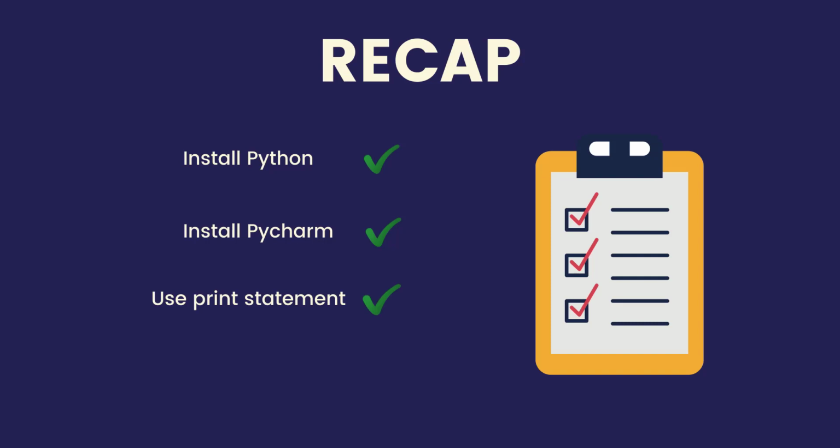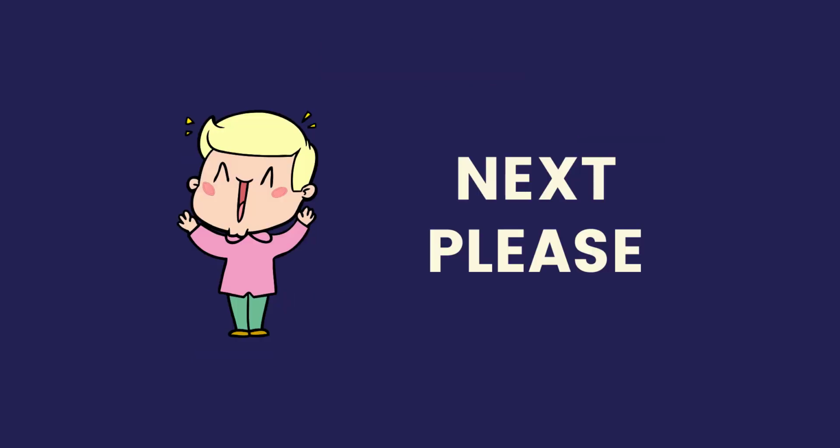So for our recap, we're able to install Python and PyCharm IDE. Then, we've created our first program which includes a simple print statement. We've also learned how to use escape characters, particularly the \n and the escaped double quote. This concludes our first of several videos on Python programming. On the next part of this course, it gets more interesting. We're going to learn how to make our program more dynamic by introducing Python variables.